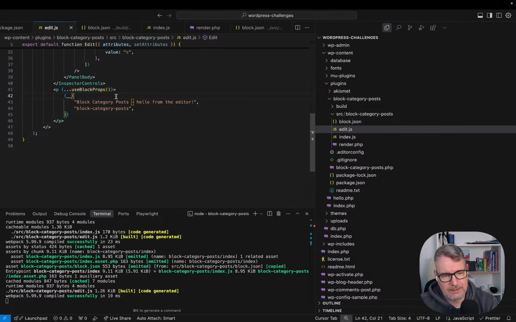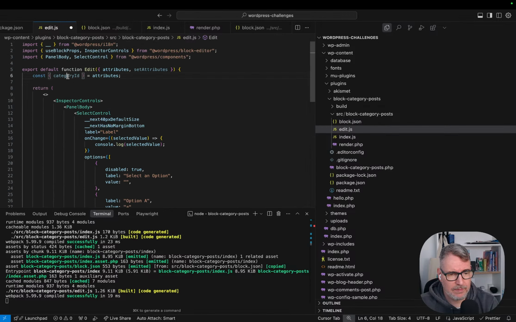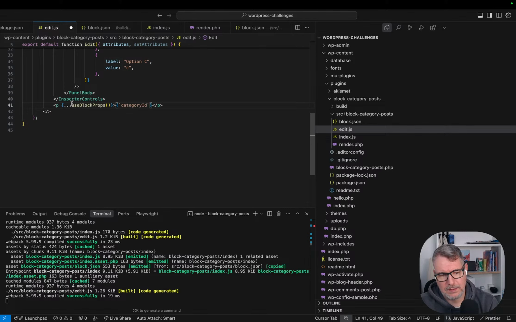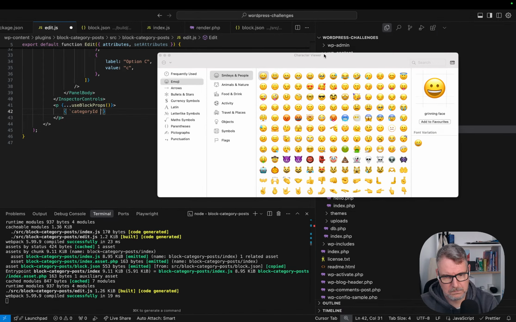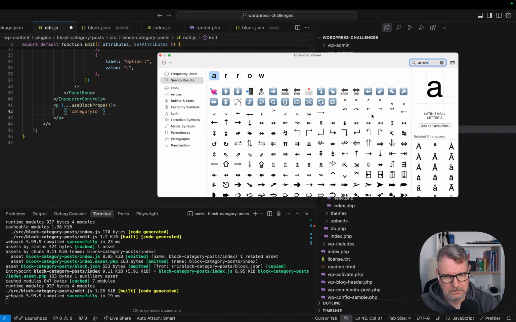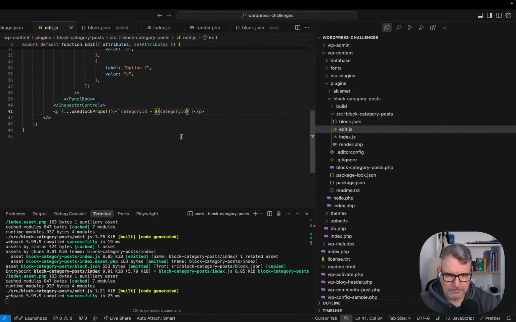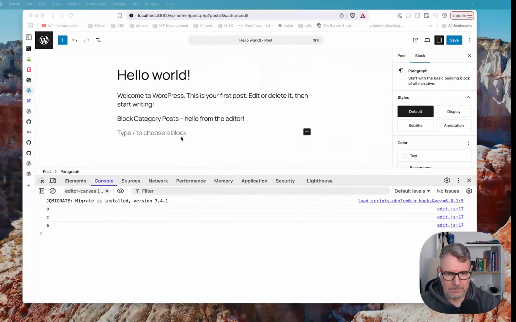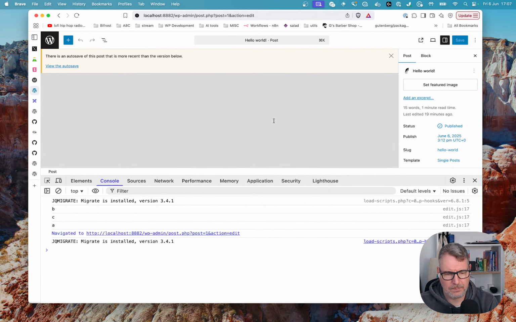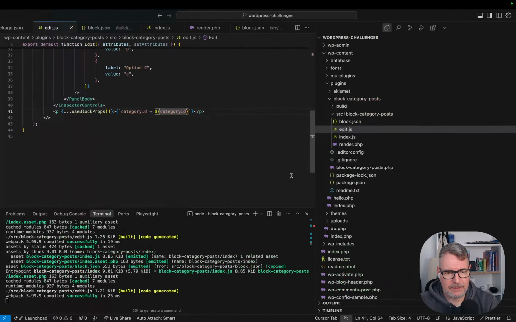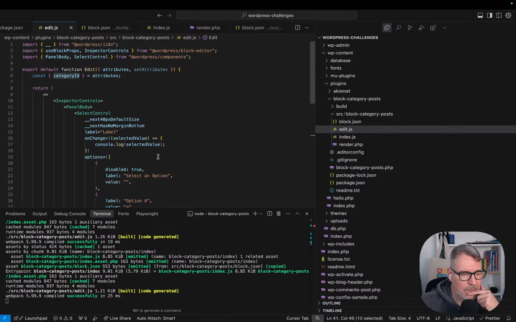What we can do here is, instead of showing this, what I want to show is the value of category ID. Okay, category ID.